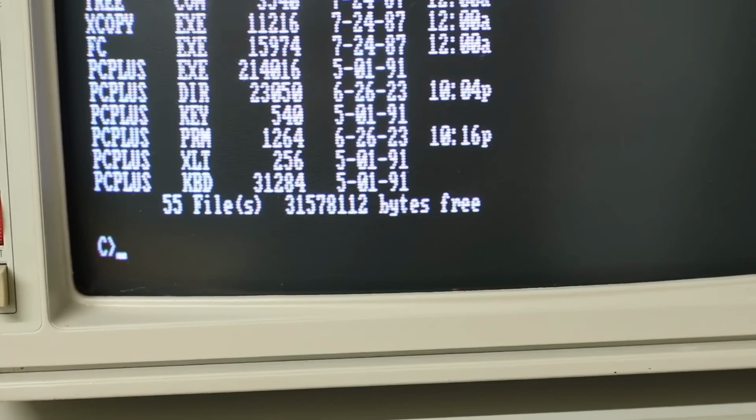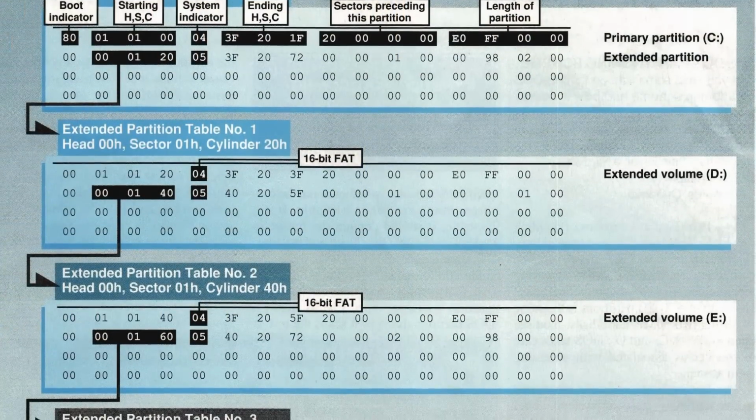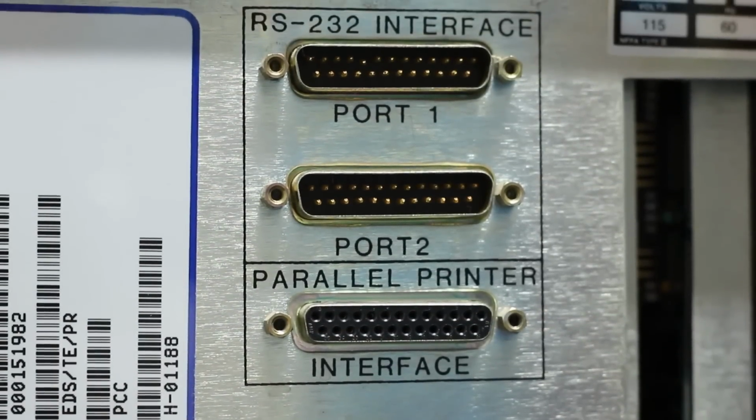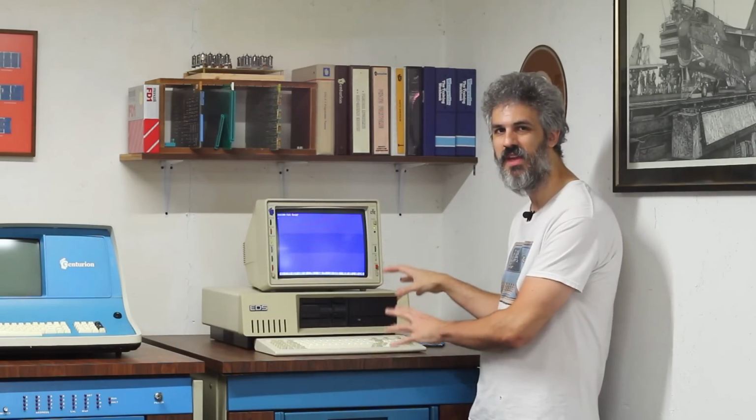So here's what I'm thinking. This ST4097, particularly now that it's formatted in RLL 2,7 formatting, can hold quite a lot of data. However, the DOS 3.3 on here only supports up to 32 megabytes. But since it can hold so much more, there shouldn't be anything stopping us from creating an extended partition of another 32 megabytes. And since we have a serial connection between this machine and the Centurion, we should be able to hook this up in such a way that I can take backups of data from the Centurion and store it locally here on the EDS PC.